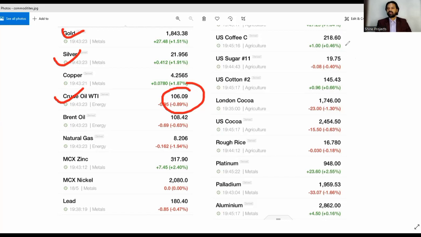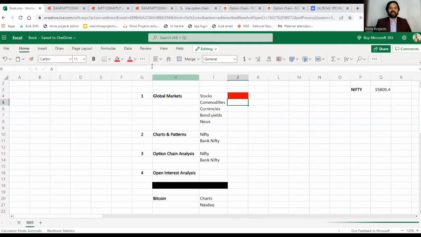Looking at various other commodities also, we can conclude that the commodities are slightly bullish. When the commodities are bullish, it is a negative impact to the stock market. For example, aluminium is on the higher side, and zinc is on the higher side. Of course nickel and lead are nearly zero, so these should not be considered. Commodities being on the higher side is a negative impact for the stock market, as it plays an inverse relationship. So I'm going back to my Excel and marking the commodities as red.